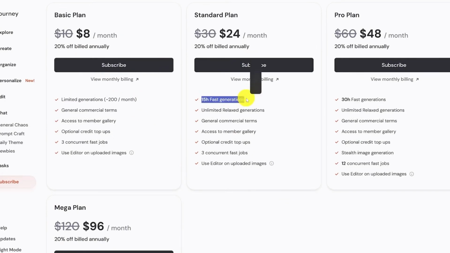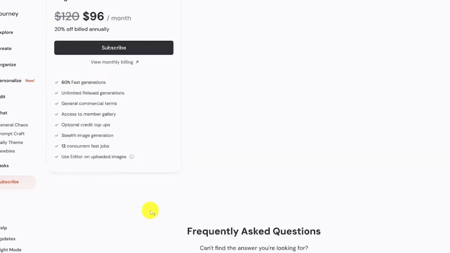Click Join now to see available plans. Midjourney offers plans ranging from basic to pro, each catering to different needs. Fast generation takes around 10 to 20 seconds per image, while relaxed generation may take longer since they run on a shared queue. Choose the basic or standard plan for personal use, and standard or pro if you're creating for commercial purposes. You can save cost just by waiting a bit more for your images.